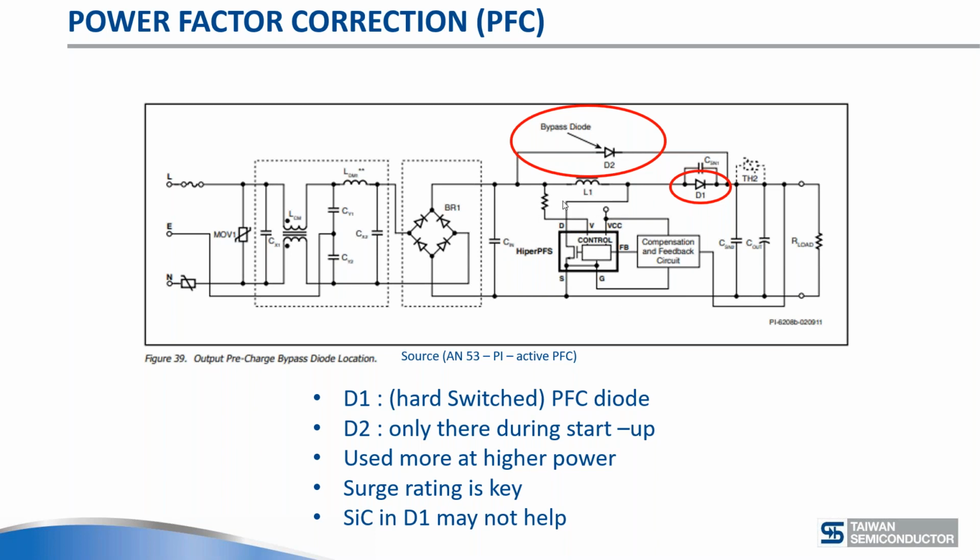So there are 2 diodes in this circuit. The one is the famous power factor correction diode, which can either be silicon carbide or silicon, depending on your cost efficiency trade-offs in the application. And of course, if you use CCM, continuous conduction mode, in case of silicon carbide, then in the boost circuit you also have this big inductor. What happens is that this inductor and all this circuit is set up to just top off the output capacitor with energy each time some energy is taken off by the load.